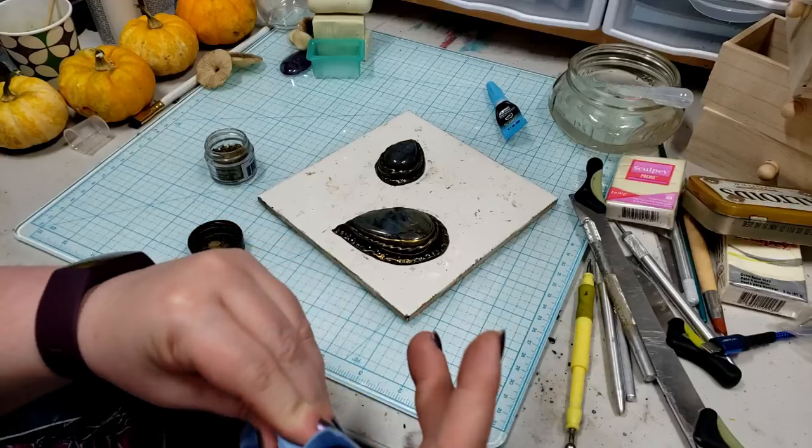This is where I really love to have the little crumblies already crumbled, because we can just take them and start filling in some of those gaps. In and around.